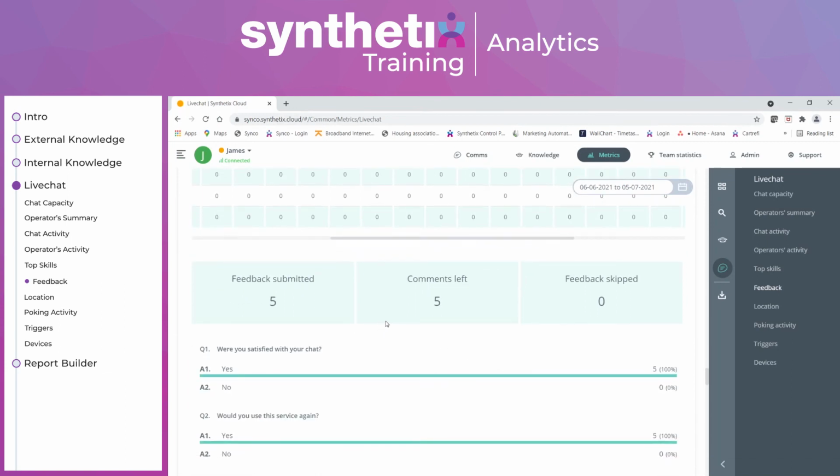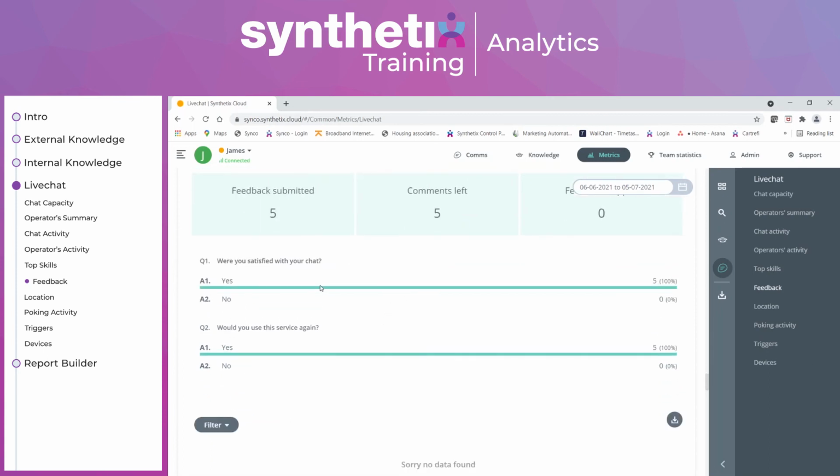And in this report, you have a couple of extra aspects to it. So you'll have there a summary of the feedback that's been submitted by your customers, and actually a detailed breakdown of what that feedback actually referred to. So it'll highlight the closing questions within your chat experience with your customers and give you a synopsis of the feedback given within that environment.